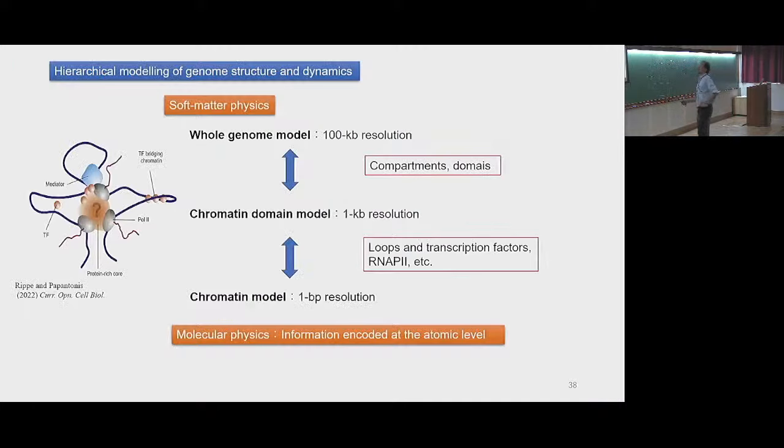Anyway, so we have the whole genome model, the chromatin domain model, and by thinking about hierarchical different levels of the models from the atomic to the mesoscopic soft matter model, we can discuss how the soft matter system is designed heterogeneously through evolution in atomic design to realize the function. Each function corresponds to the complexes in each domain. So the whole logic is an interesting thing we are now facing, and I think there are lots of things open to others.